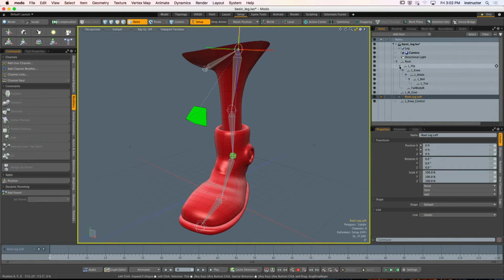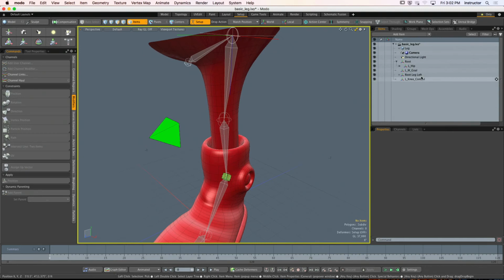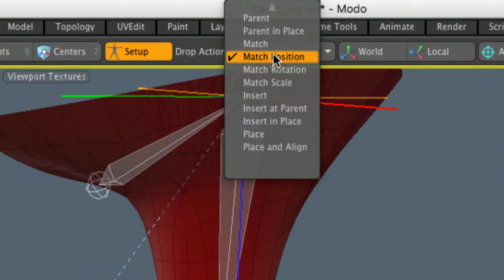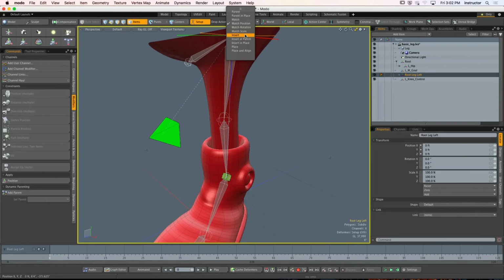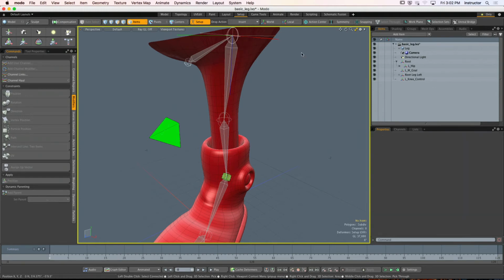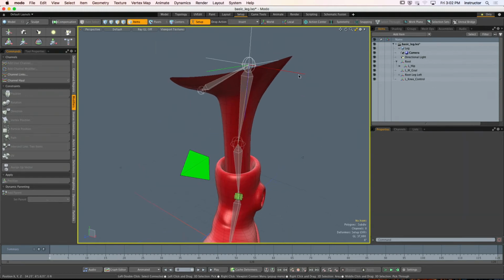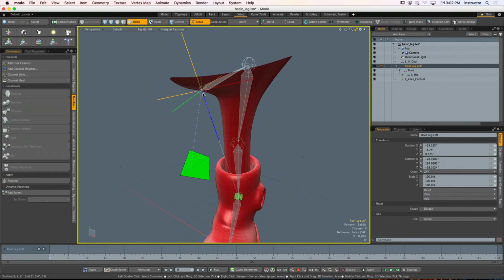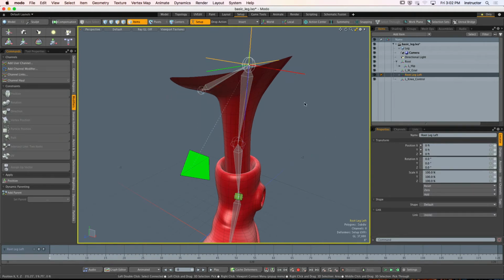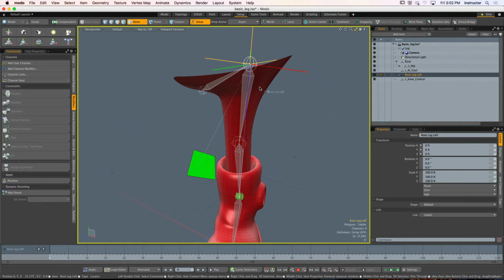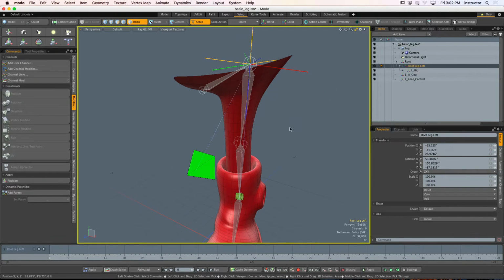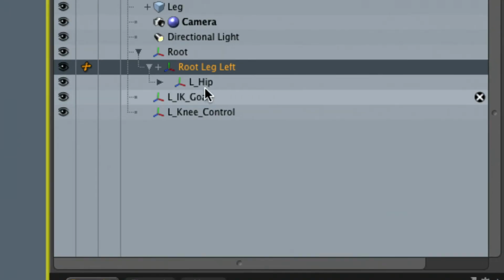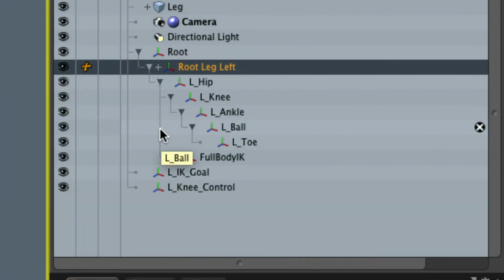There we go. Okay. Another way you can do this, of course, is to use our drop actions. You can do insert. This will insert the selected item inside a hierarchy. Oops, I didn't select it. So now we've got to be careful here. Got to insert. I'm going to drag it on top of the root joint. Oops, that made it the parent. I grabbed the wrong one. Sorry. I drag it on top of the hip bone itself. Six of one, half a dozen of another. You get the same thing either way. Yes, ma'am.